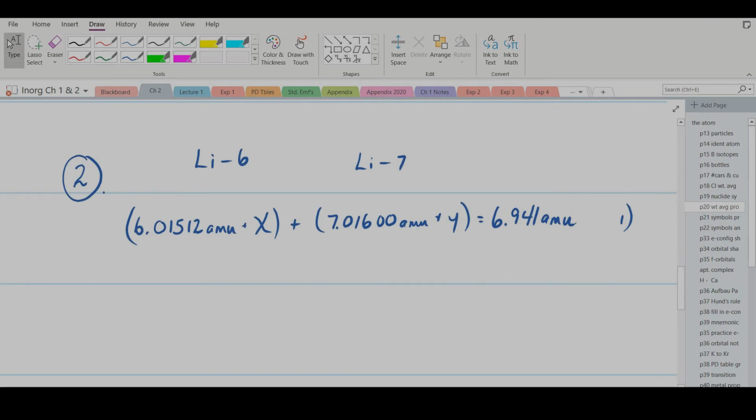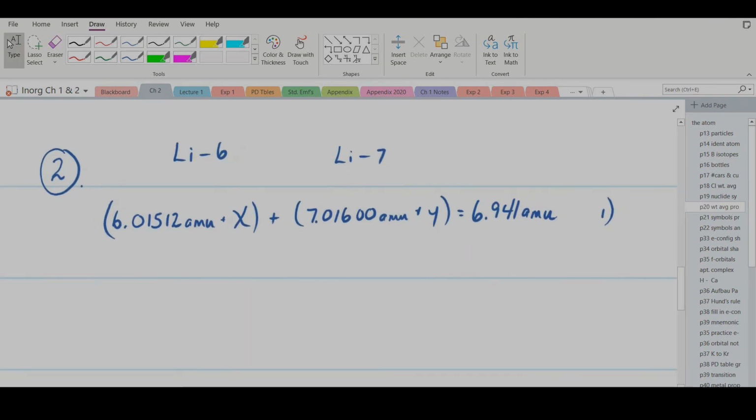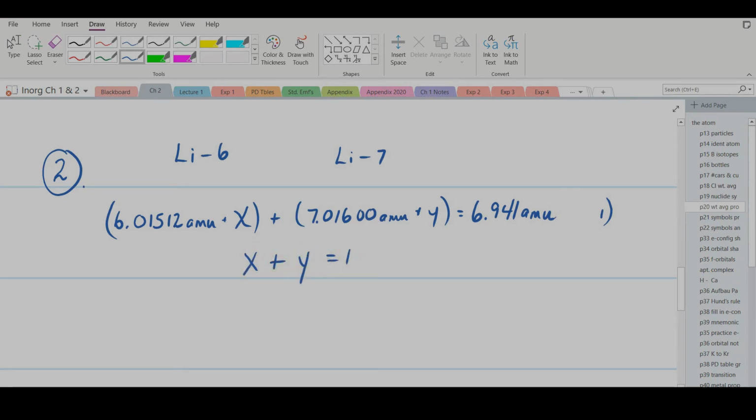So how are we going to solve for x and y? We have 2 unknowns with only 1 equation. You need at least 1 independent equation for each unknown. At least that's what they tell us in algebra class. Is there some other equation that we could write, some independent equation that involves x and y we could use? And in fact there is. You could say that the sum of all the fractions is equal to 1, right? That's also true. That'll solve it for us. Now we have 2 equations with 2 unknowns. It should be solvable.